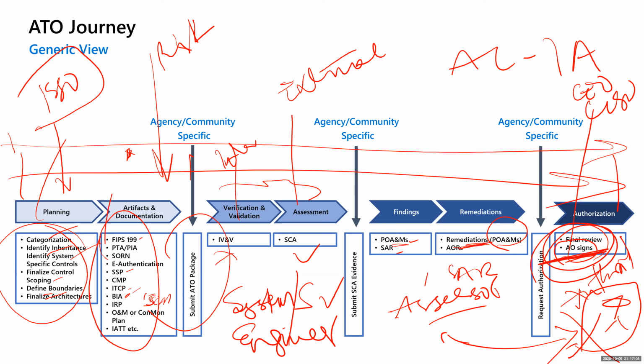If I say that I want you to submit the SSP in a Word document and you submit an Excel, I promise you I'm going to fail you those 5 points of that activity. You might think I'm being ridiculous. No. Ask anybody who has gone through an ATO. There are so many different types of people. And if you come through a difficult assessor, a difficult CISO, a difficult whatsoever, those are the kind of things that will happen, and you will not be able to achieve an ATO, and you will not get your system to go live. It costs more money.